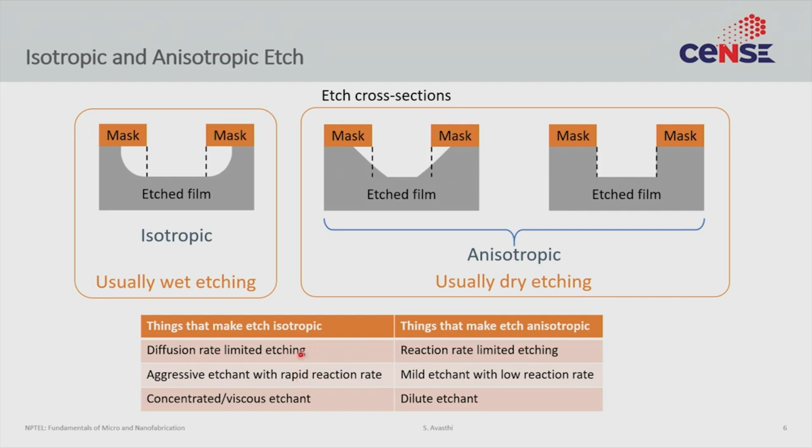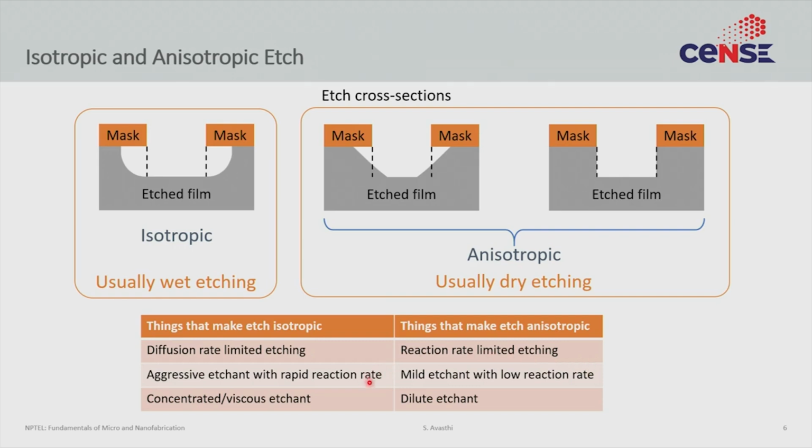Typically, diffusion limited etchings tend to be isotropic, and this is not hard to understand because diffusion as a process is completely direction agnostic. If it diffuses in the vertical direction, it will also diffuse in the lateral direction, and you would probably get the same etching rate, which would give you an isotropic etch. However, chemicals that are surface reaction limited can have a directional dependence because different facets of the crystal may etch at different rates, as they have different surface energies. So, the reaction rate limited regime often makes etches anisotropic.